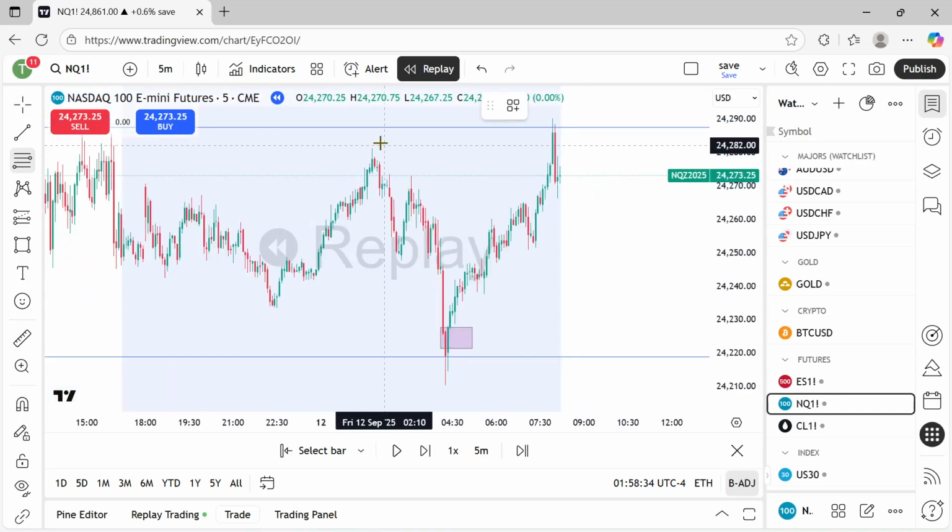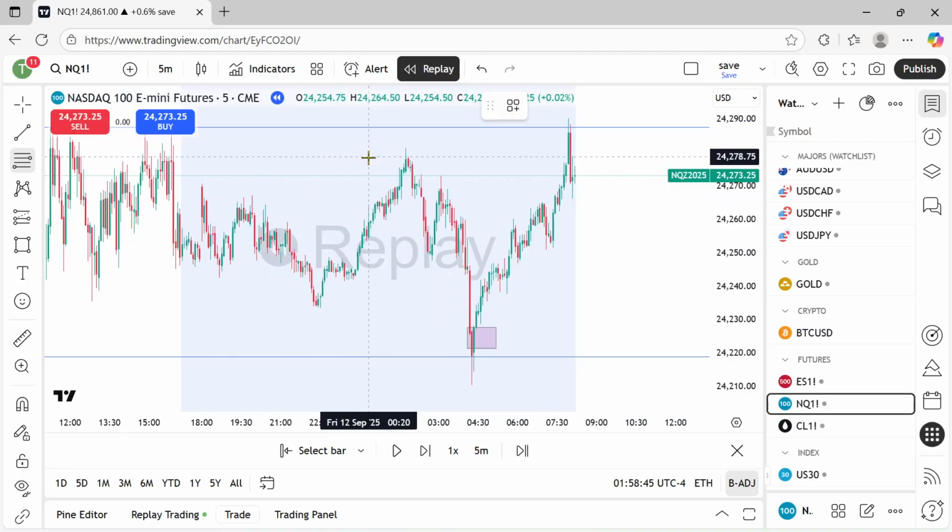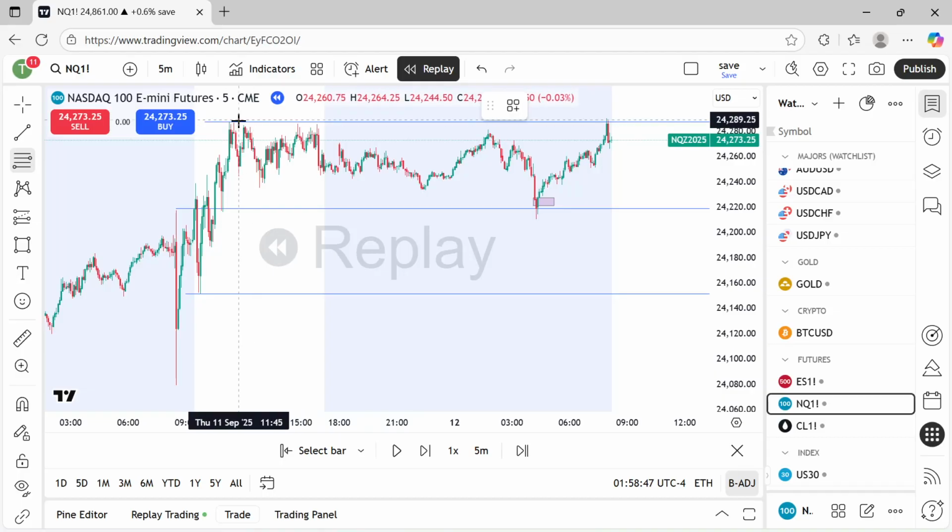Now, what I'll do here is take a Fibonacci from this high. The reason I'm taking this high right here is because it grabbed a previous swing point, which technically, as per my rules, makes this a 15-minute deal in range. Now, here's the thing. I know previous day's highs is still intact. That is your draw. That is a very powerful draw. So I understand that it's very likely going for that.